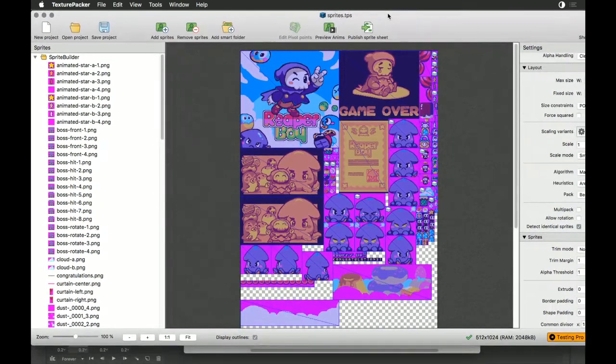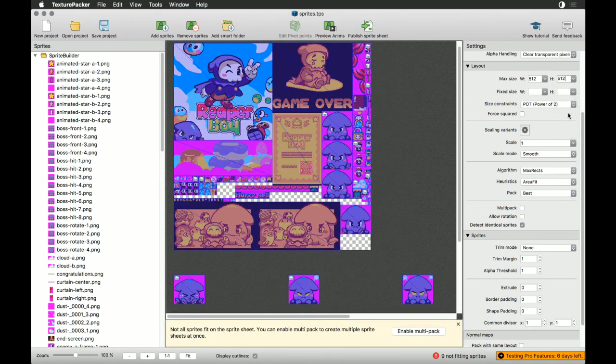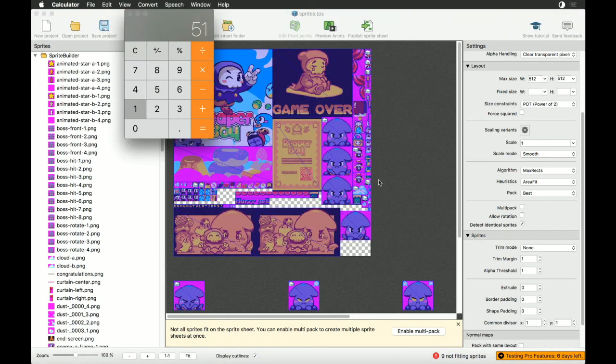Just trying to get a sense here of... So close. 512 by... Hold on, let me... Calculator. 512 divided by 8 is 64. Multiplied by 64 is 4,960. If 8 multiplied by 60... No, that's not right.